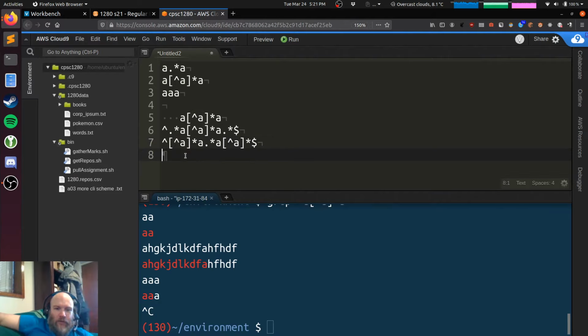So let's try to throw an A on the left. What if we just had AA originally, which will be accepted by both of them, and I throw an A on the left? All right, so does the first one match it? Definitely. So it'll say, okay, the dot star takes your first A, and then there's literally an A, and then there are 0 not A's right there, and then there's an A, and then this last dot star gets nothing, but it's accepted because it will happily take nothing.